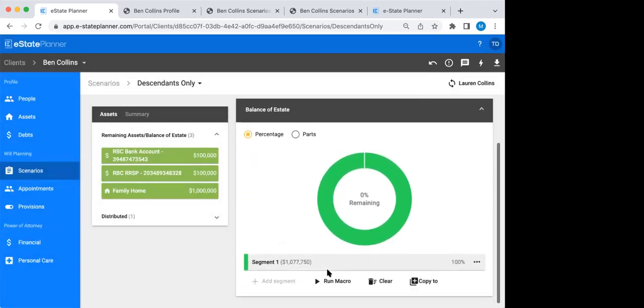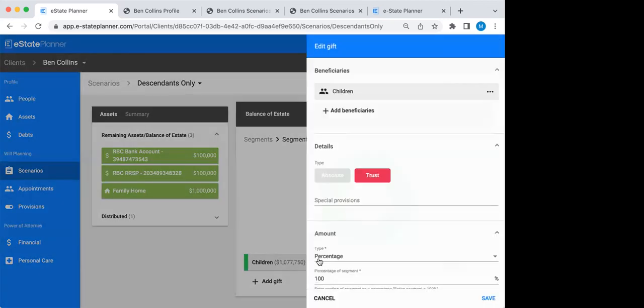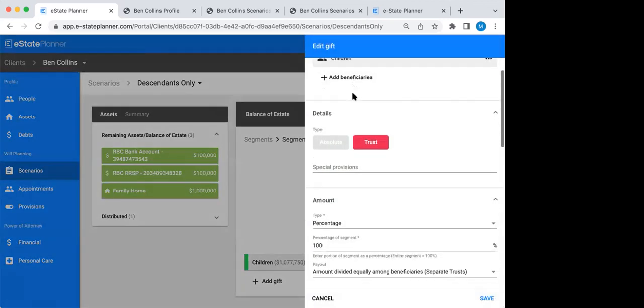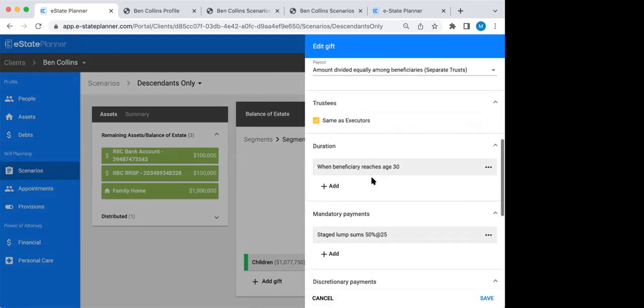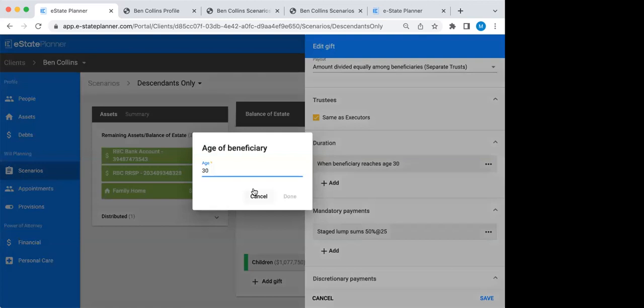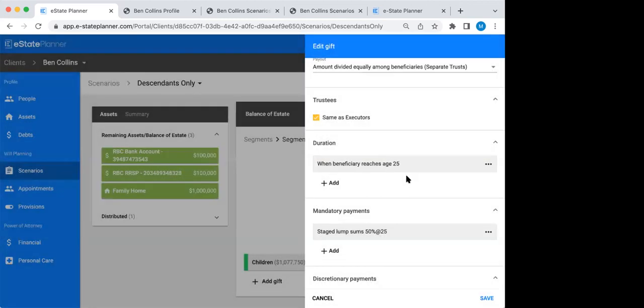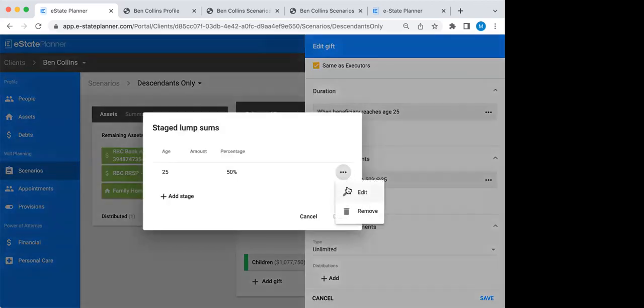And then the balance of the estate, we've got a segment going to the children. And it's in a trust 100%, same trustees as executors. The duration is when the beneficiary reaches age 30. But let's say I want to change it. I want it to be when they reach age 25. And then the mandatory payments, I want to change this as well.